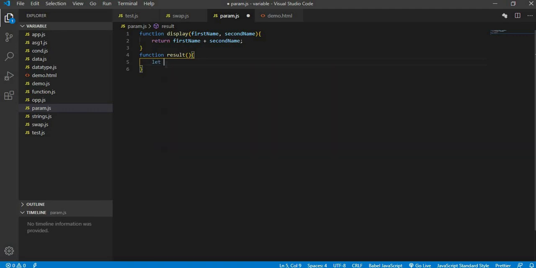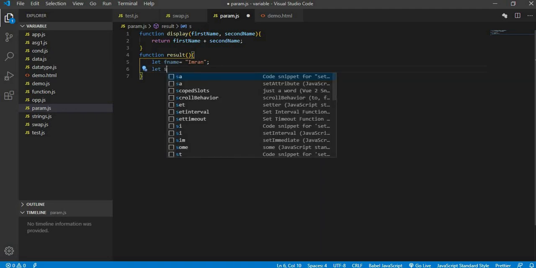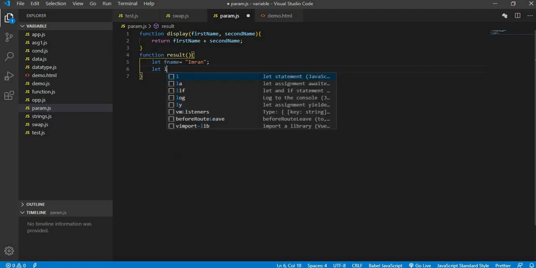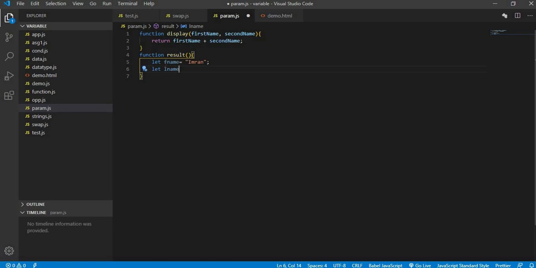I will first take any two variables: let fname equals Imran, let lname equals Khan. We will have the name as Imran Khan.